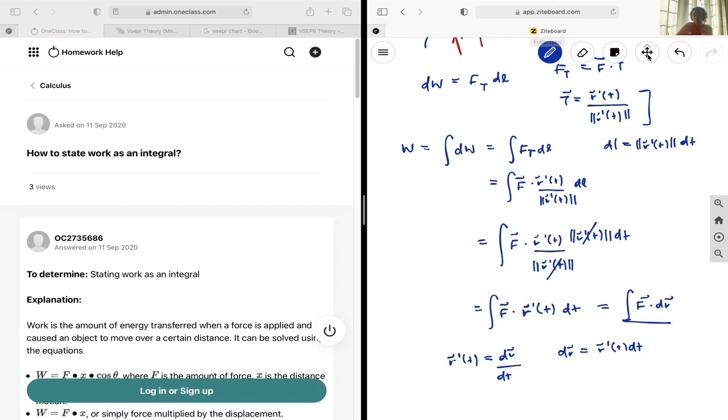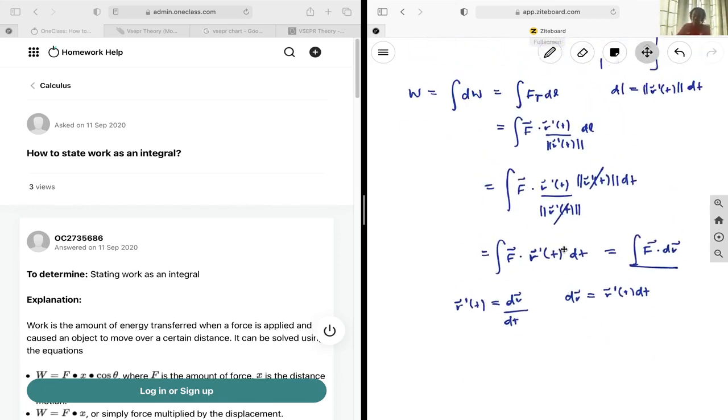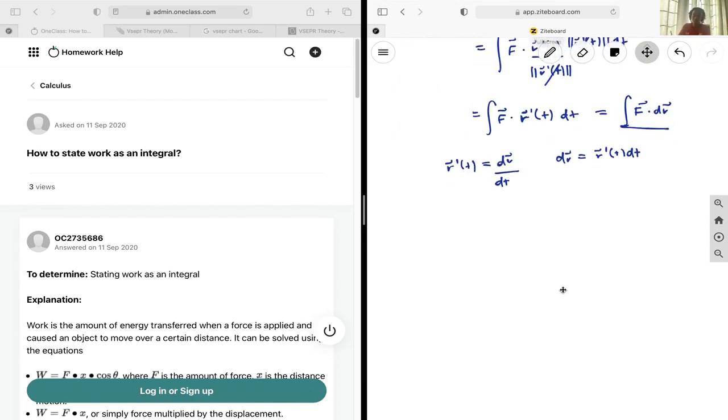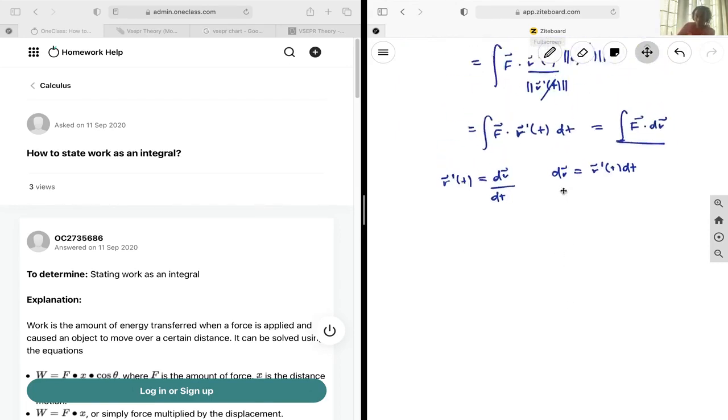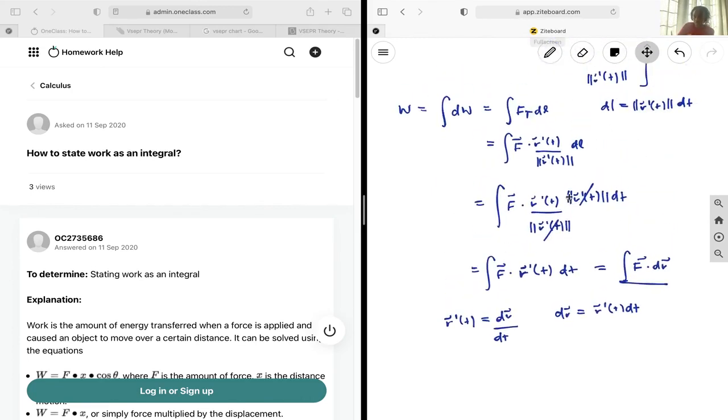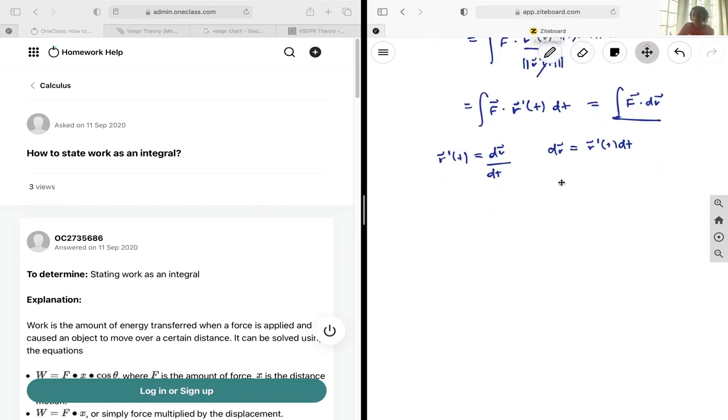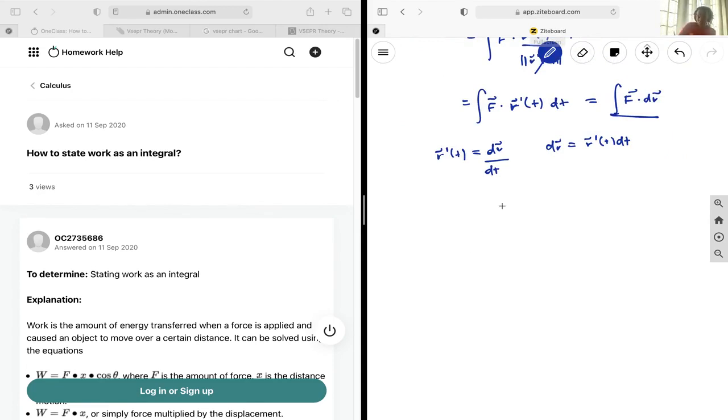A really good example question for this is, as I mentioned, a rocket trying to escape Earth's gravitational pull. We're going to use this equation that we've derived to find out how much work is done during that process as the force is changing. So as a quick sketch, we have this as our space. And so let's draw the Earth here.